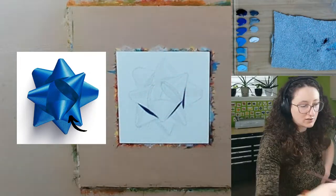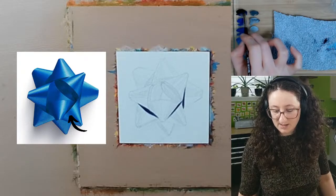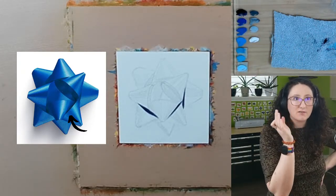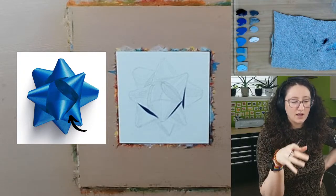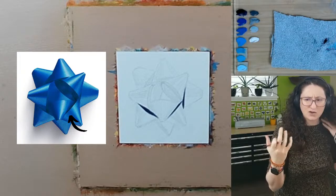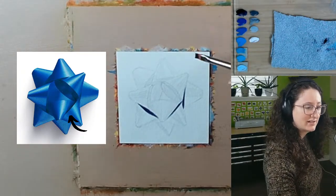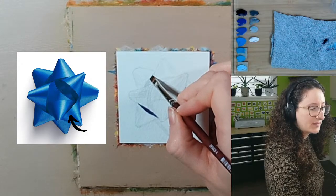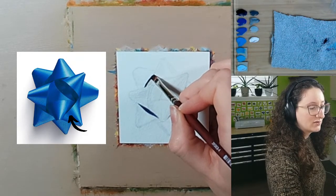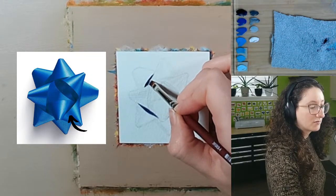You also learn that by testing out paints and painting more. I've been doing these mini paintings now. I've been oil painting for almost 2 years. I was doing other painting before, but oil painting has its own special techniques that go with it. It's been really cool to learn how the paint reacts. That's why I stuck with one brand of paint too, because you get used to the way the paint goes on and how it reacts.